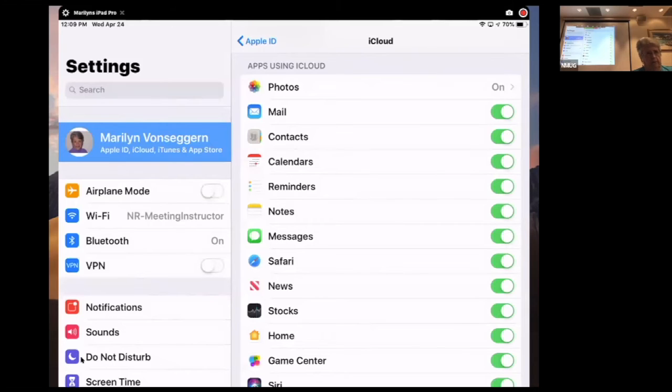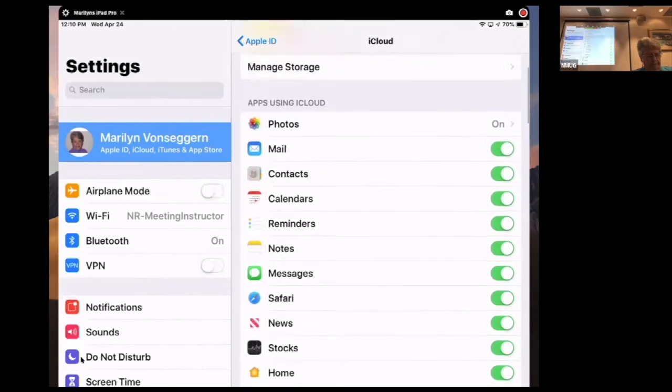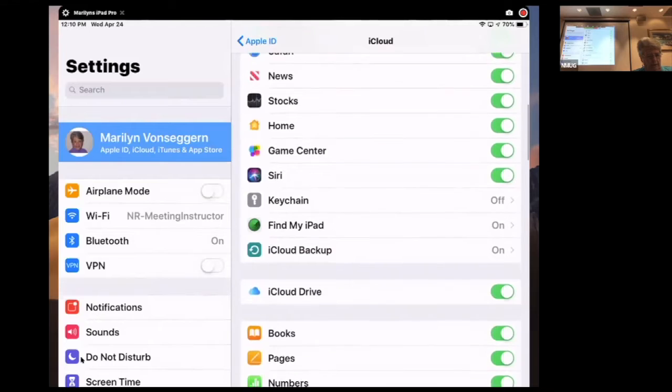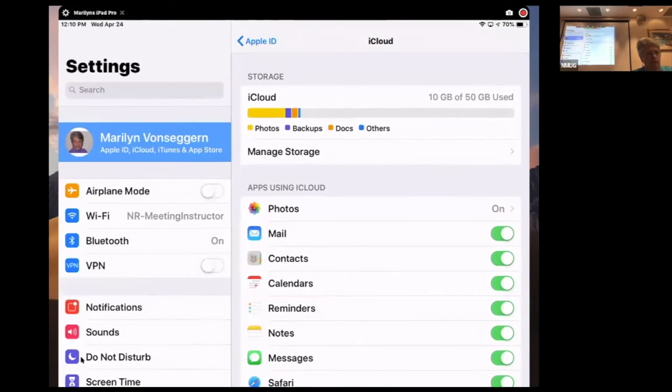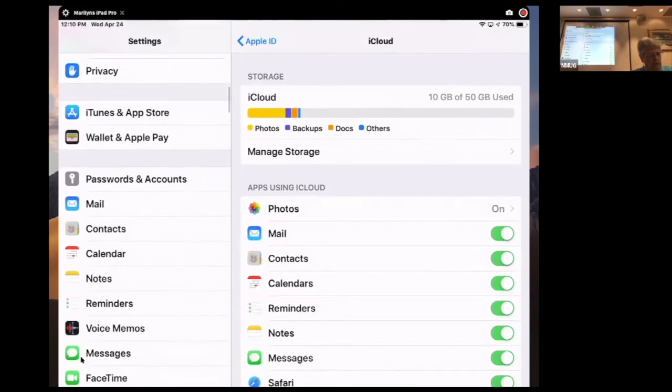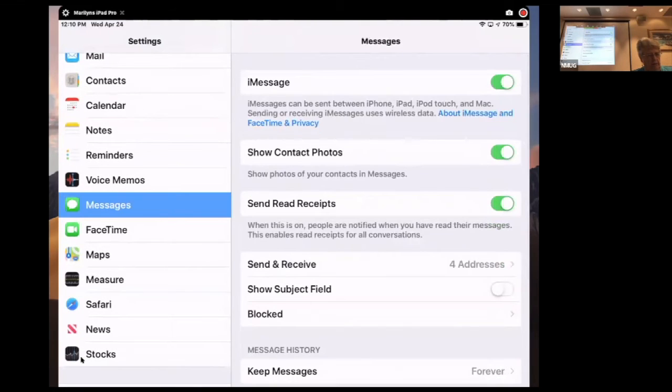If I clicked on messages, it goes further over to the right. I mean, right in your list there. Click on messages. Right. Oh, I'm in iCloud now. Oh, okay. Okay, so on messages? I'm in regular settings, yeah. Okay. All right.